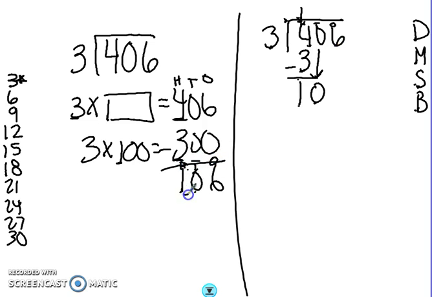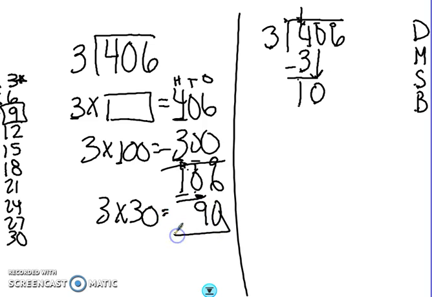Ones, tens, hundreds. Can I share 100 with 3 cones? Well, no. Can I share 10 scoops with 3 cones? Sure. When I roll through my numbers, the closest I can get without going over is 9. And this is 1, 2, 3. So I do 3 times 3, but this is 10. So 3 times 3 tens, which is 30. 3 times 3 tens is 90. Let's come over here and look.